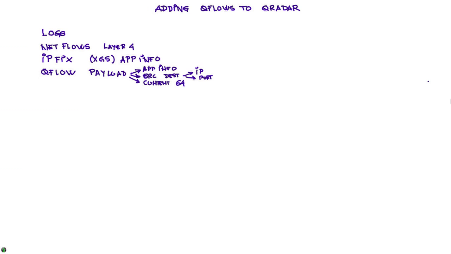And by default, it takes the first 64 bytes of every packet. You can have it inspected, and you can have rules that fire depending on the content of that. Let's say that we show a video and an example where we detected that an iPhone went to the Cydia app store, and that's because the word Cydia was in the payload. So that's the power of QFlows. Let me show you how we are going to be showing that.